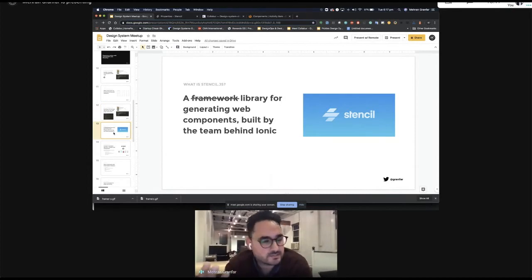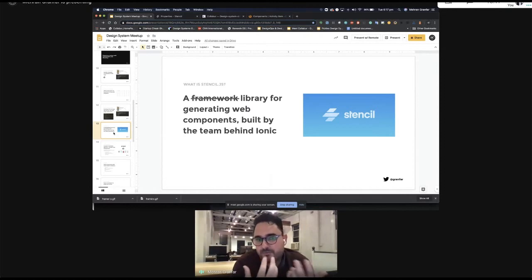So what is Stencil? I'm sure you've, for the most part, heard of Stencil.js. The big thing to call out is it's not a framework like Angular or React. What it is, is a library that helps you compile custom web components. Now, they have also teased support for natively compiling into different web frameworks, and you can get access to that.